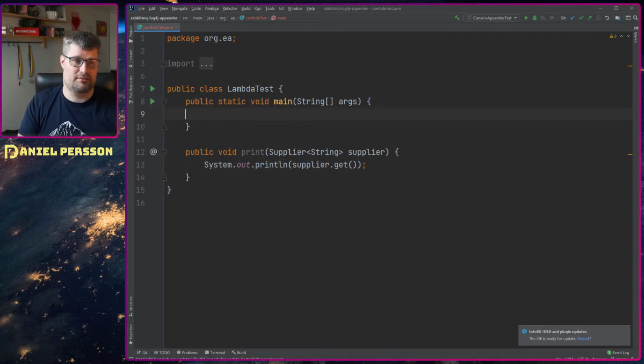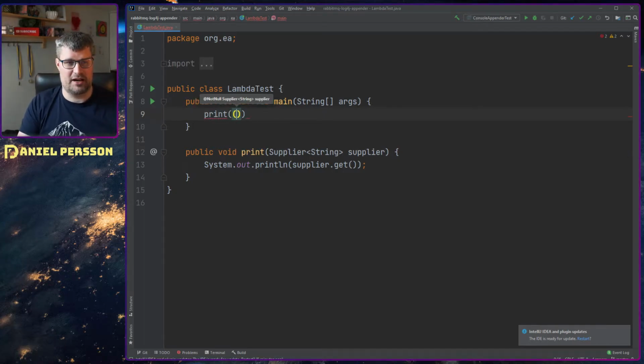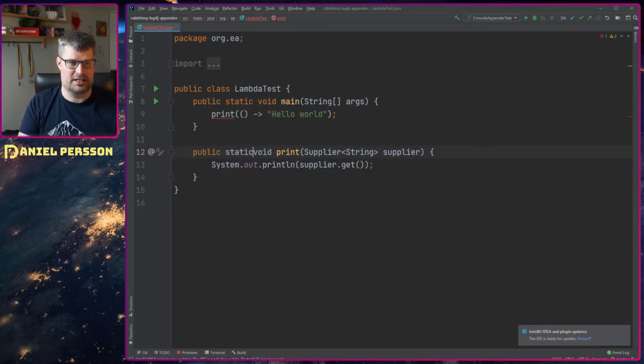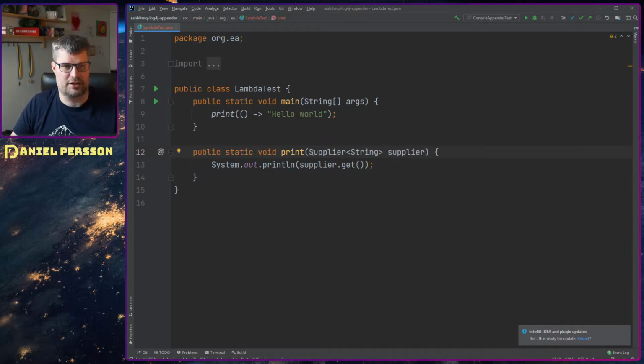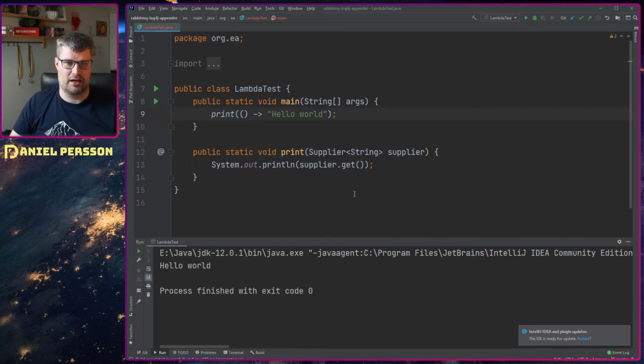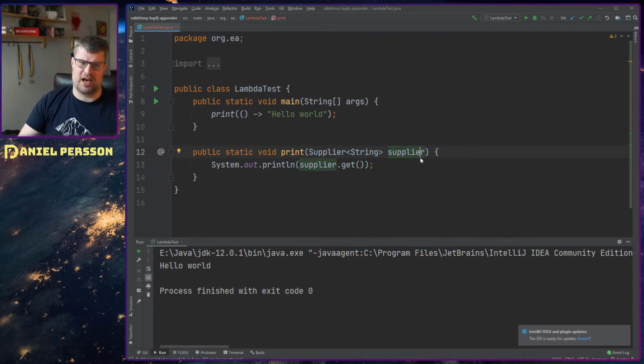So in this case, it's a superficial example, but here I can give it a supplier that says hello world, for instance. So we need to make this static, of course, because it's not a static function. So now I can give it a string here, hello world, and that will print hello world for us. But we can say whatever we want there, but it's just running when we actually are running this supplier down here. So that's the difference that we have.